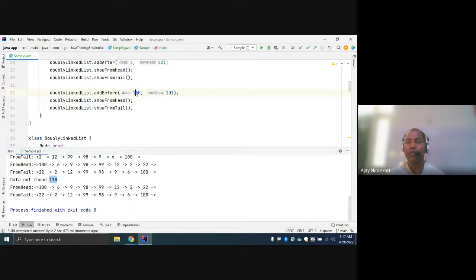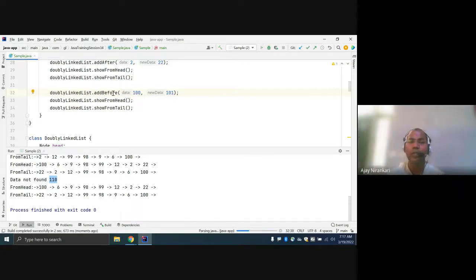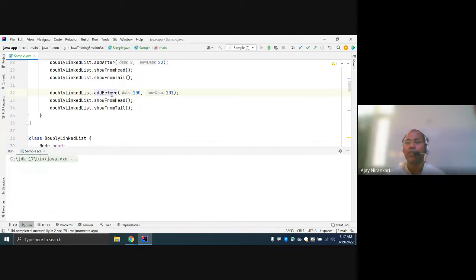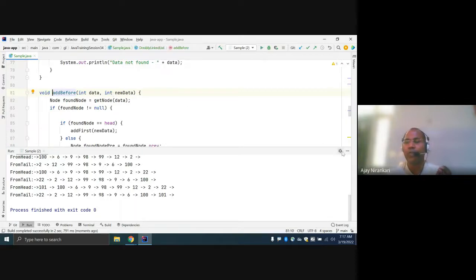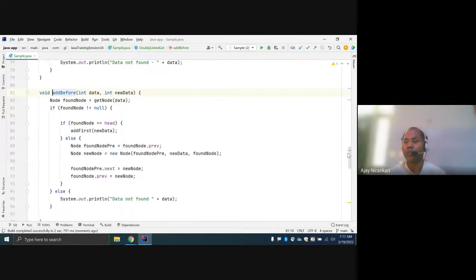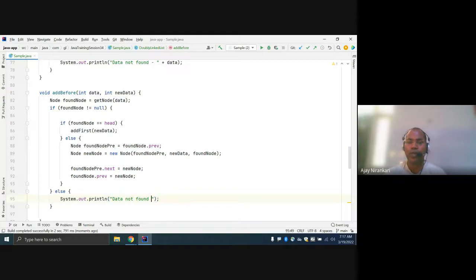If found, then you can change, right? Your method should be fail safe, not throw exception. Whenever you are writing any method, please ensure it will not throw any kind of exception. Or you give a proper message. If something you are not able to do, give the proper message, like data not found.